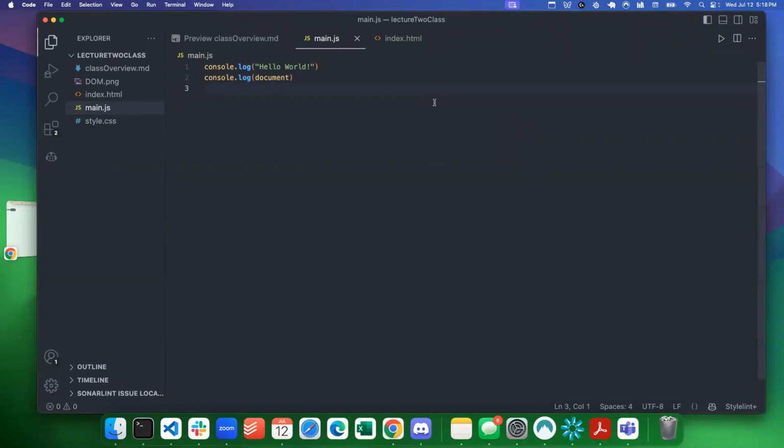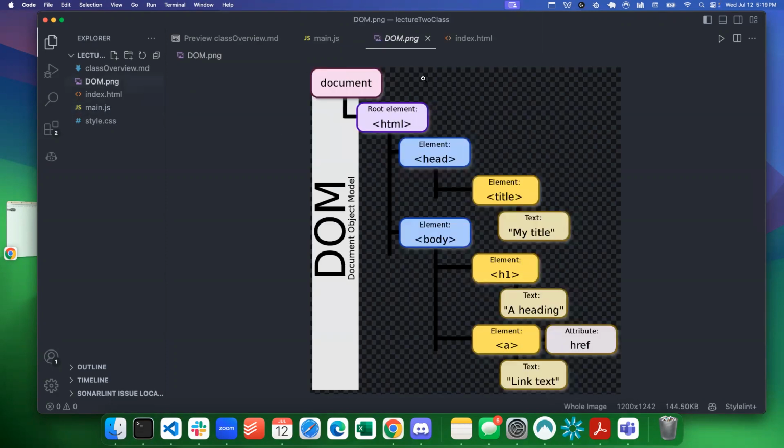Yeah, exactly, dominant. I'm sure it's short for all of those. But Roberto's right, it is document object model. This is sort of how everything works, right? The DOM acts as a blueprint for all of our HTML elements and everything attached to it. So we have this keyword of document, and this is really just a blueprint of all of our HTML, and it does it in a tree-like way.